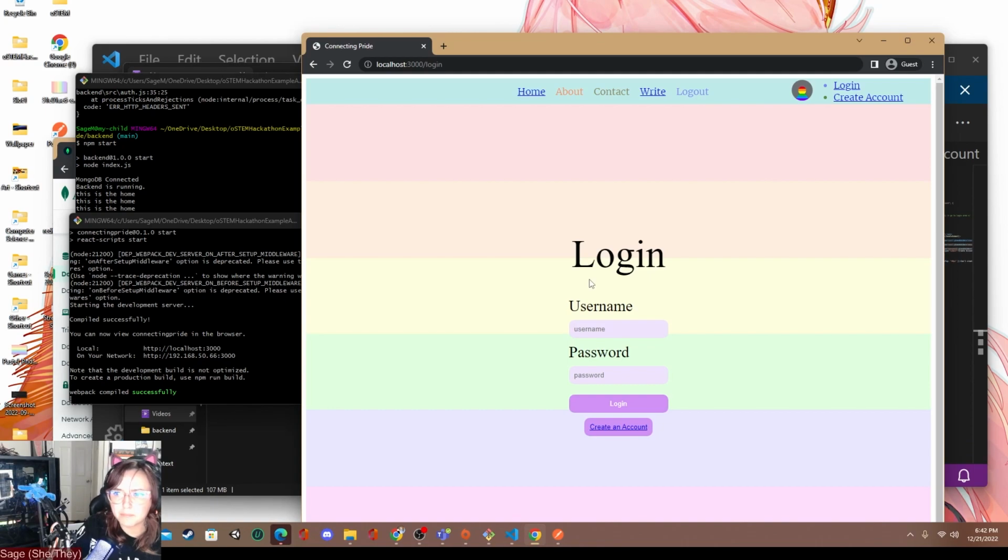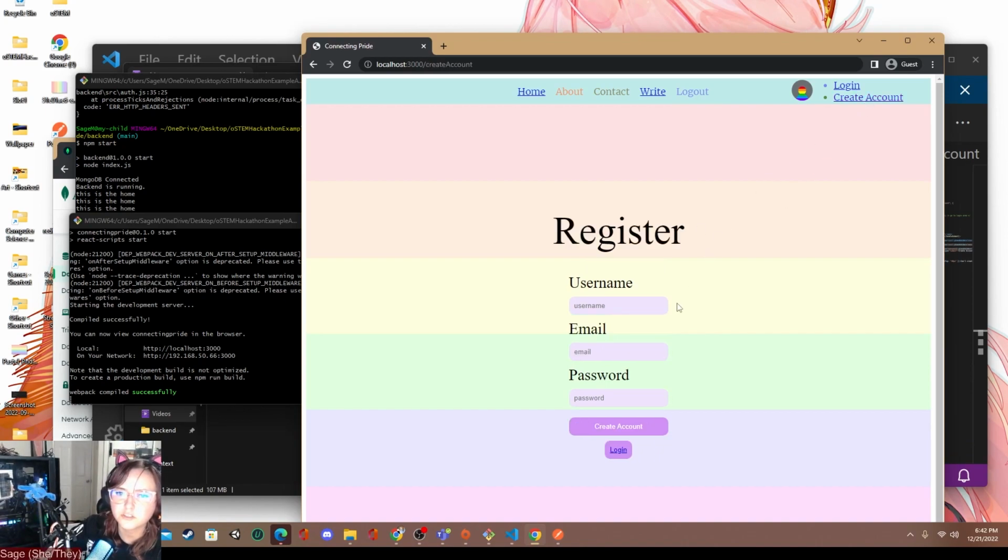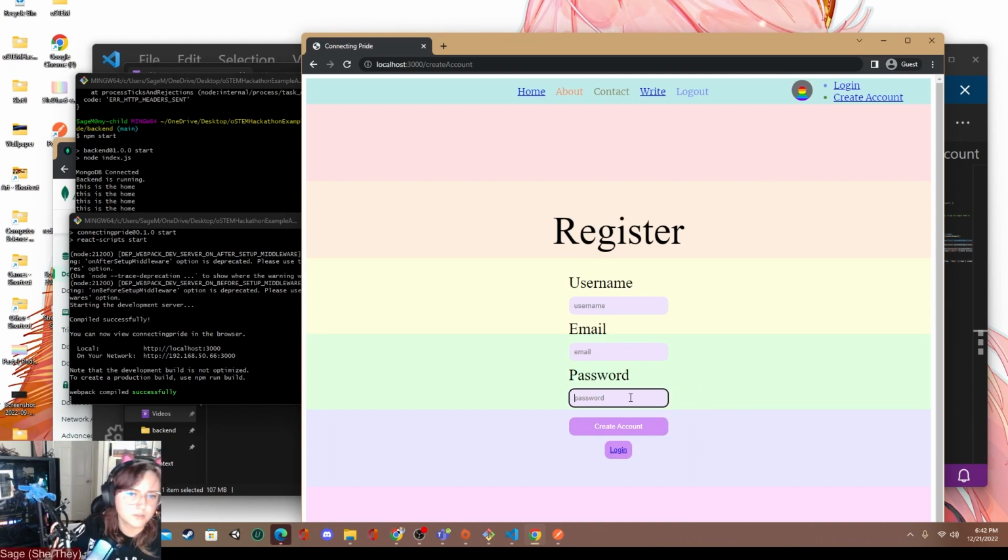So for your web app, as a little side task I'm not going to implement, you could add more criteria in checking to create an account, so you make sure that you need a password of a certain length and all that security stuff. But for the sake of simplicity, I'm not going to do that myself. I'm going to leave that up to you as a little homework assignment, because right now a user could just choose not to have a password, and obviously that's not secure. And also maybe you could add some password criteria, like check if it's 8 characters or above, and only then allow you to create an account. So I'll just leave that up to you for some homework.